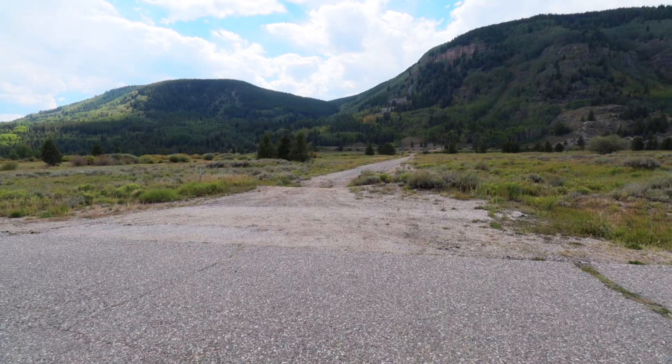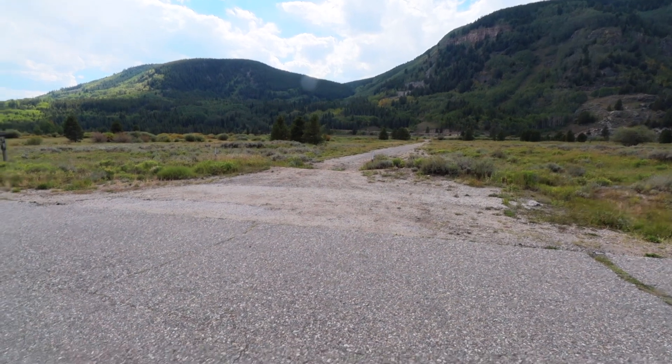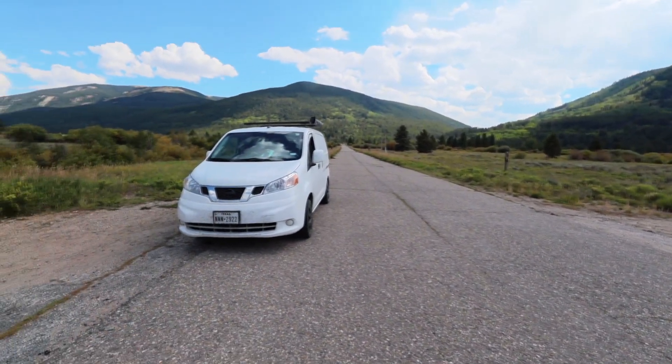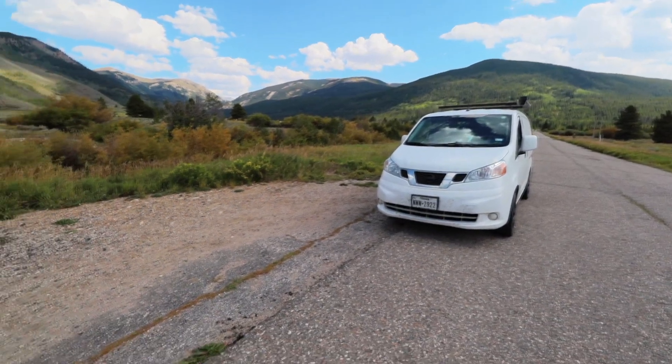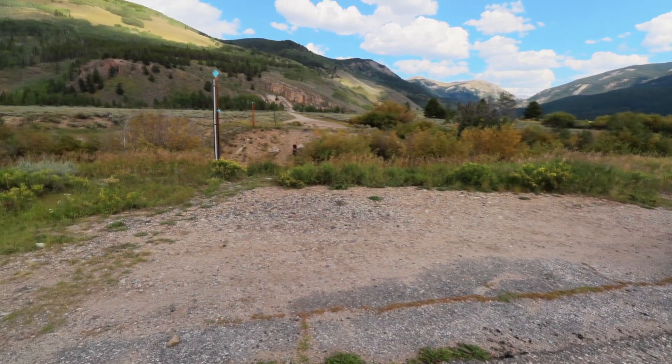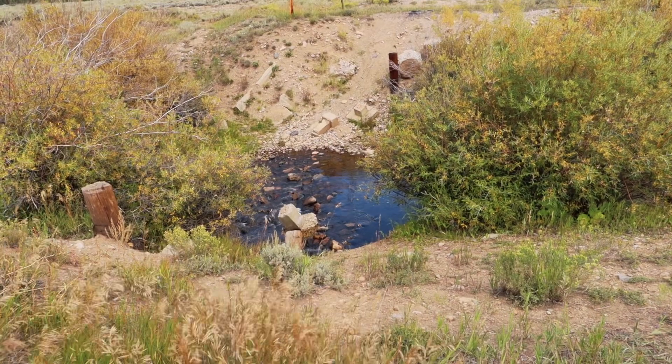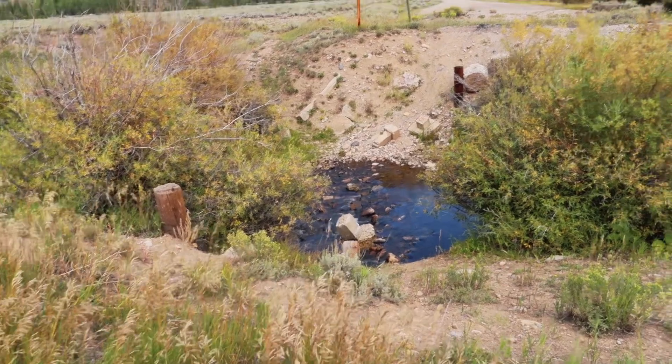It is here at the corner of 21st and B Street that you can actually get back to a lake I covered on my other video about Highway 24 — a beautiful lake with a little trailhead marker. On the opposite side of the road is one of the bridges that no longer exists. Here you see 21st Street going on to B Street, which is the one we are currently on — the one that goes out to the campground. Over here you'll notice what looks like a pull-off, but it's not — it's where the road used to continue forward to match the other side. It is here that we get a glimpse at the Eagle River and some of the pylons which used to secure the bridge that passed through this area.